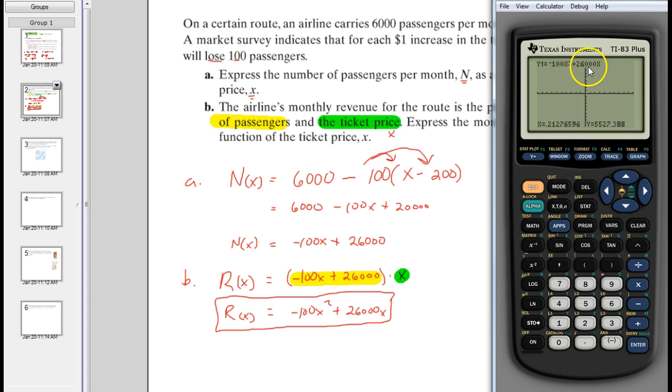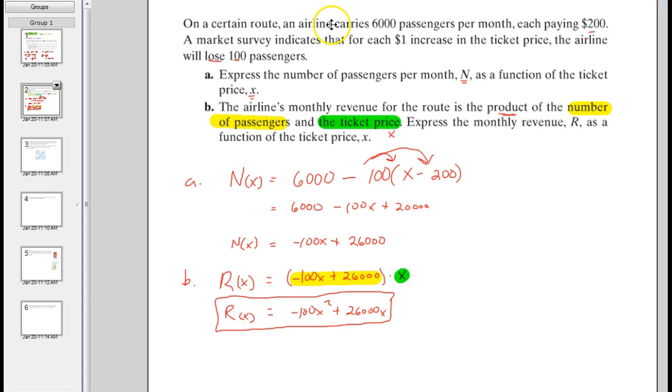It's so steep. Okay. Now, what a lot of people do here is they just start playing around. They press trace and they start looking for the biggest value, and they don't take the time to think about it, or they'll go to their table and they'll start scrolling and they'll start looking for the biggest value in this column, and they don't take the time to think about what's in control here. Alright, this is the function that helped determine this. All we did is multiply this function by X. So this function right here is kind of at the heart of everything.